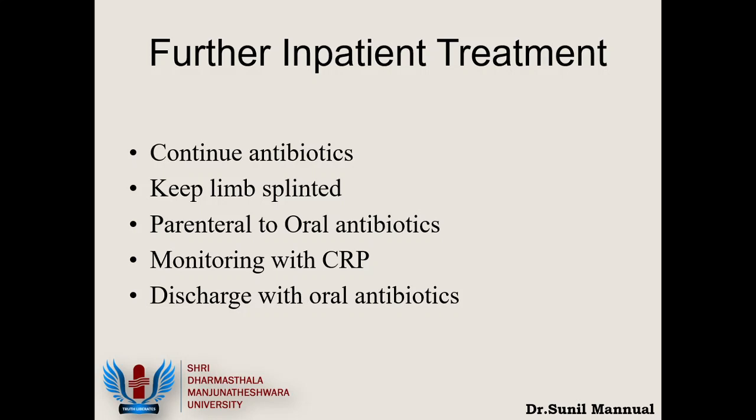That is because now you have a double problem. One is the infection has already weakened the bone and made the bone susceptible to fractures. The other important thing is we have created a cortical window, and if our techniques are not right in making the cortical window, it itself is going to be a site of fracture for the child. So it is very, very important that we keep the limb splinted, and once the child is clinically better, we can immediately convert the child from parenteral antibiotics to oral antibiotics.